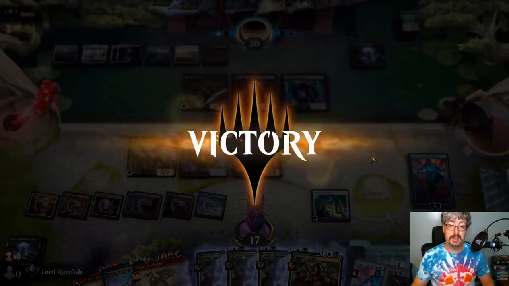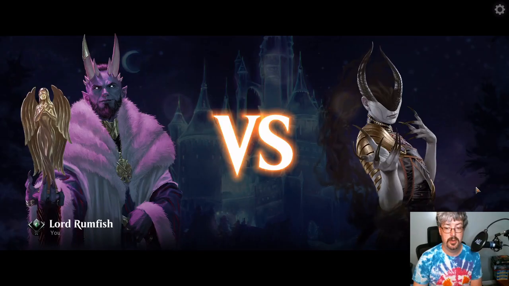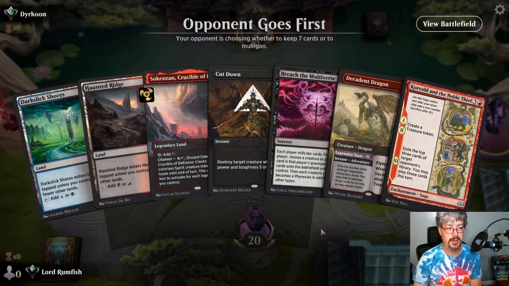There you go. There you have it, folks. The mill win. We're up against Dear Coon. Opponent goes first. Don't they always? Let's see. This is a keepable hand.